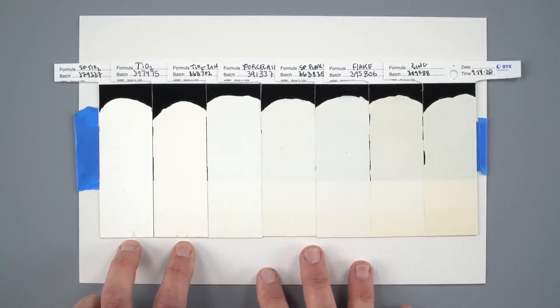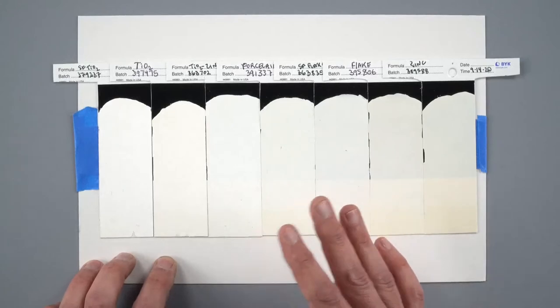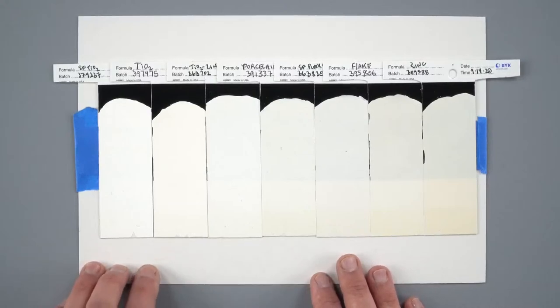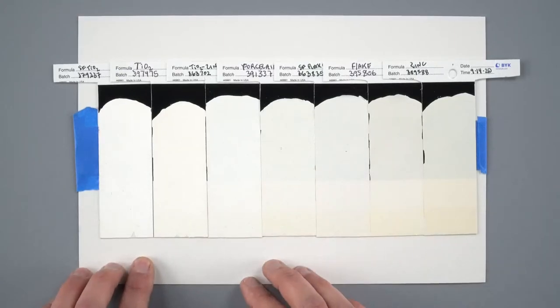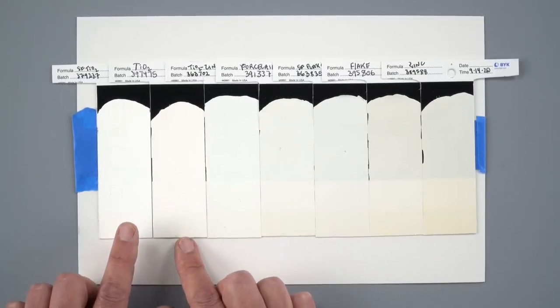Okay, on the left hand side here you have the safflower titanium white and the linseed oil titanium white. Now these had been sitting in a portfolio for quite some time and they tend to yellow a little bit when they're in dark storage. That's called dark yellowing. So after we look through these we'll talk about the dark yellowing a little bit. We brought them back to full color slightly, but we wanted to leave it a little different to showcase how the safflower colors do tend to stay a little brighter white than the linseed oil base colors.